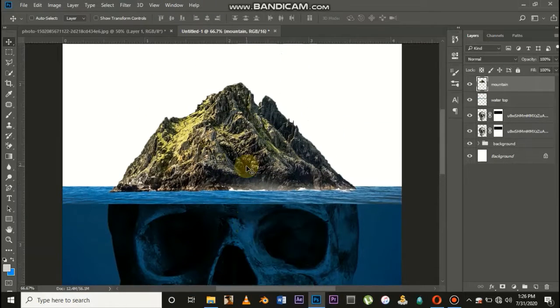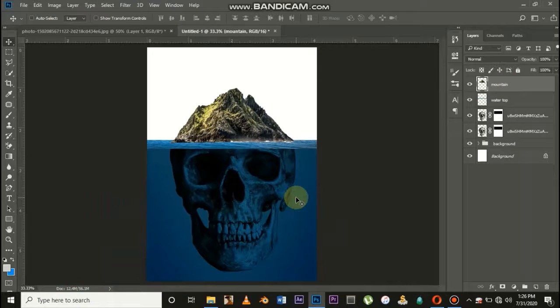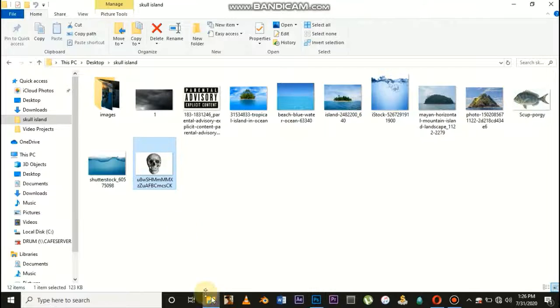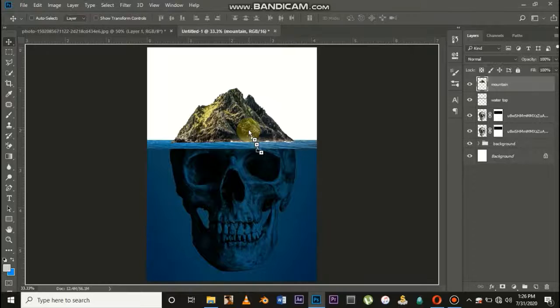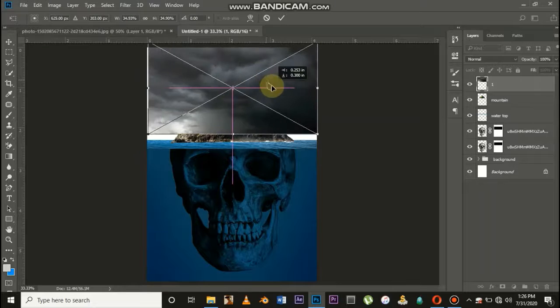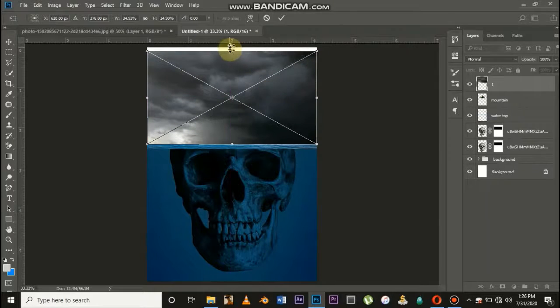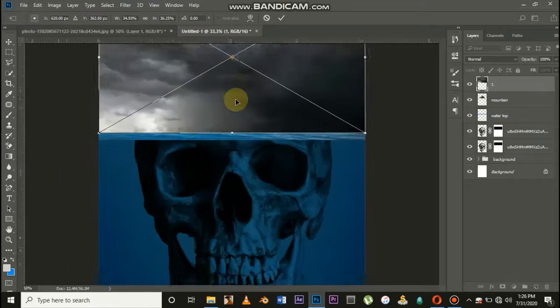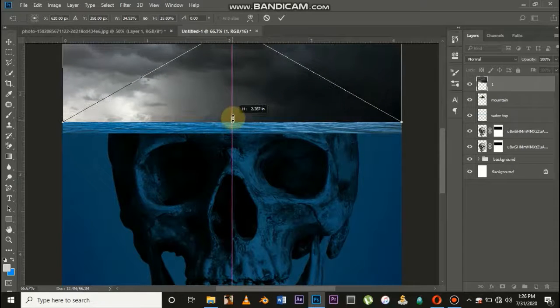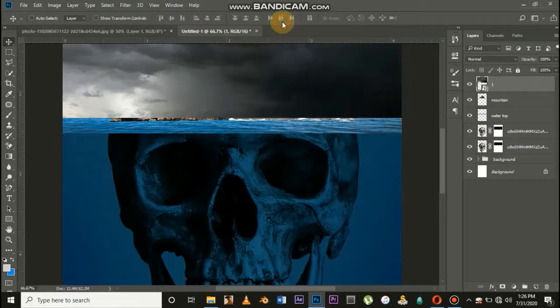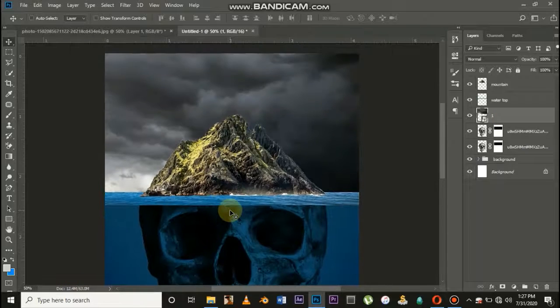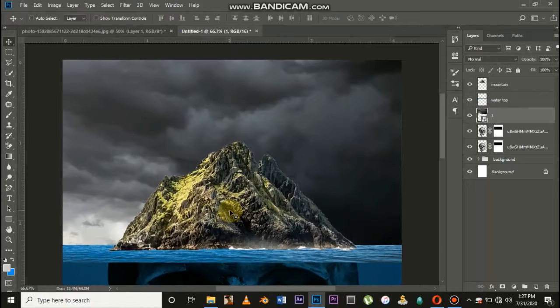Next thing to do now is to create the dark island. For an island to be haunted, it needs to be very spooky and creepy, so that's why I'm using a very dark cloud for this. I just drag my cloud in, move it down to this part, and then drag it to the top. Somewhere is fine. Then I move it below my water. Yeah, this is my island.